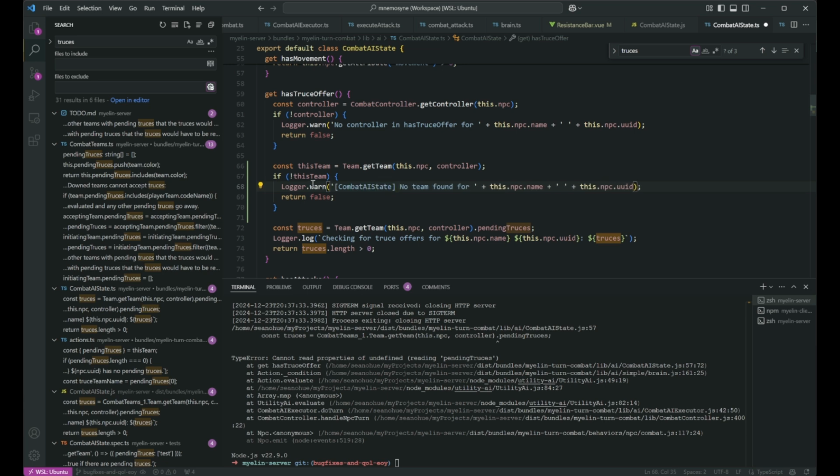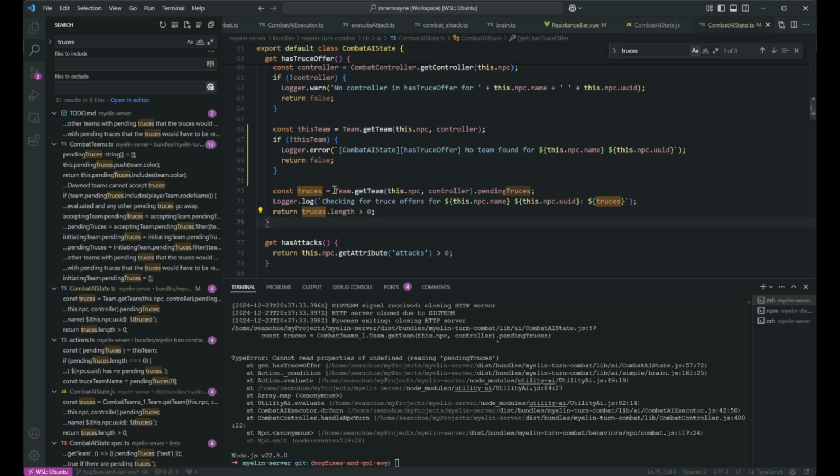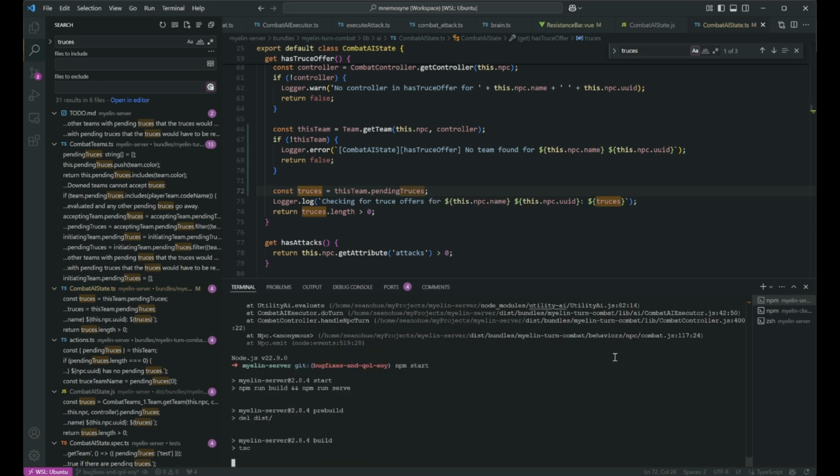So I want to at least prevent it from crashing and log what's going on exactly, because as it is, I don't know what NPC this was happening to or any of the other context around this. All right. So let's try that again. That's not the error I was trying to trigger, but there were some issues related to fleeing.